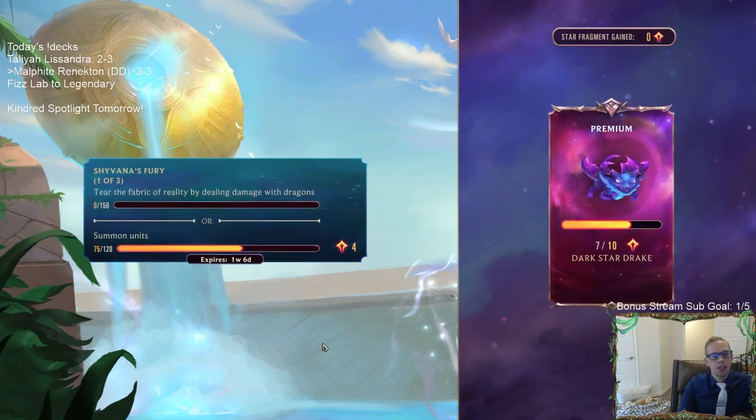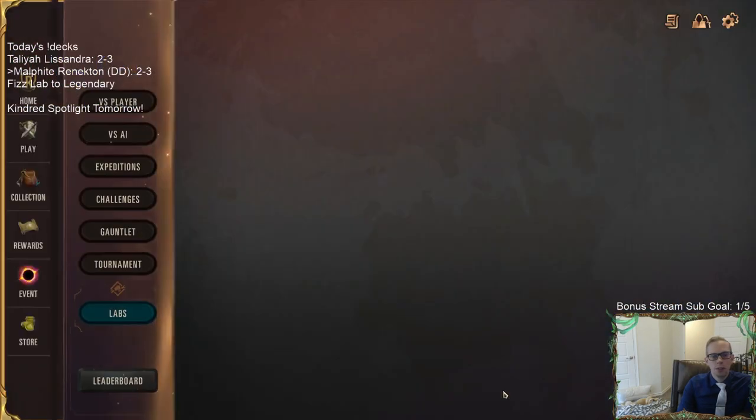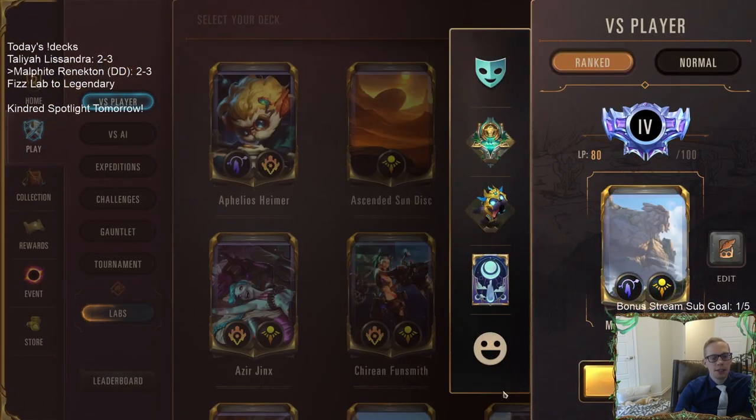Like, Spectral Matron, you can change. You can make it either 7 or 9 mana. Or, you know, the Watcher, you can definitely change. I don't really know why the Watcher has to just be a win-the-game-on-the-spot kind of attack.